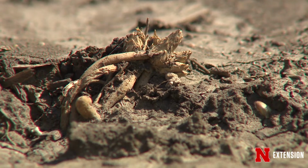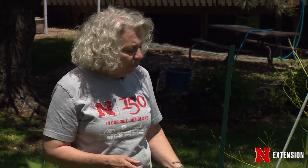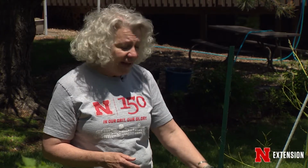Whenever you're thinking about weed control with this particular plant, you have to be careful with cultivation. You have to be careful that your cultivator doesn't hit the roots or the crown at all. If that happens, you could accidentally kill the plant. The other thing that you can have is asparagus beetles, and asparagus beetles are something that can cause bending or twisting of the plant. So be mindful of those as well.